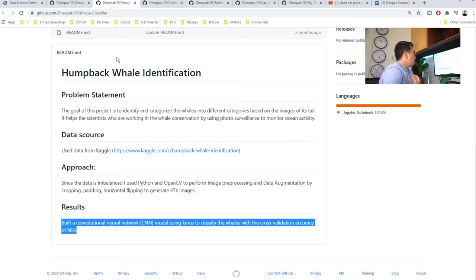So let's say the humpback whale identification. Okay, what are the practical implications of this? This could save biologists hundreds of hours or something if they can more accurately identify these. This can save people time. It can save people money or it can make people money. And it's important to frame the solutions like that. Like, what is the value? What is the impact? A while ago, one of the past reviews, I'll try and link it.